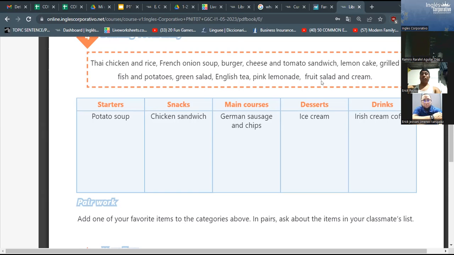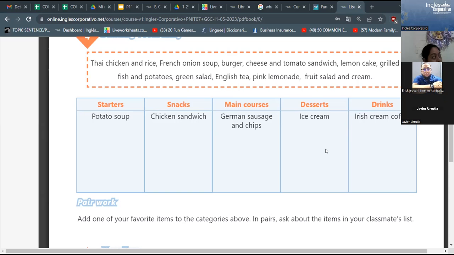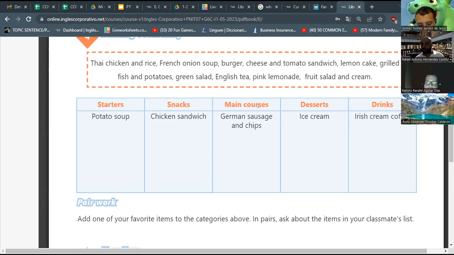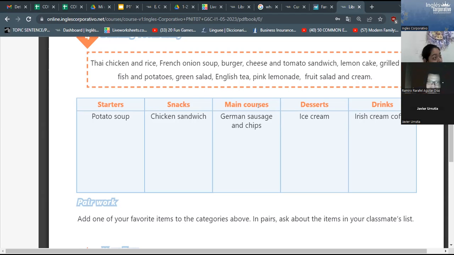Let's go with the next group. Clelia, Eric, careful with the audios. Clelia, Eric, Javier, Julio, María, and Oseas, what was the dessert you added? Cheesecake. Okay, that's good. And Ramiro, what was the drink you added? Beer, Pilsener. Excellent, my friend.